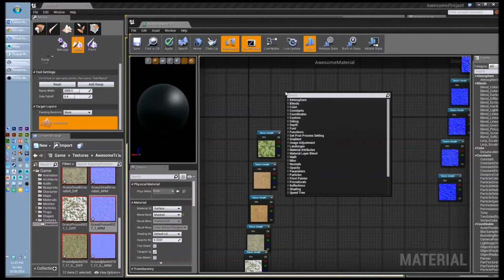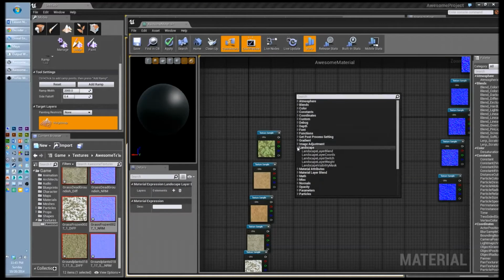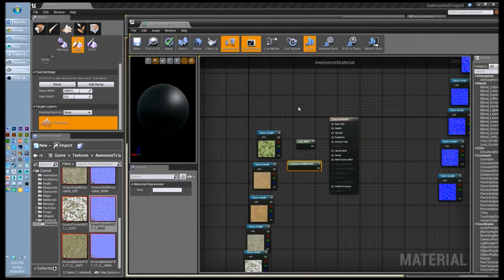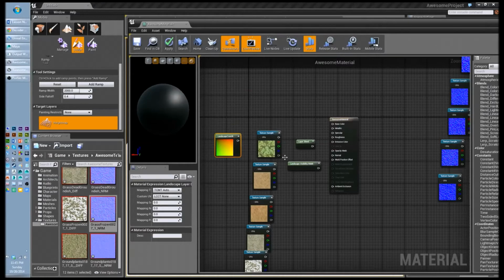Next I'm going to right click, and you can either type in the search box, which is really helpful because, as I said, a lot of the nodes you're going to use are not intuitively located, or we can go through and open them up if we know where they are. Everything we're going to be doing is in the landscape section. I'm going to click down here, landscape, and I know I need a layer blend, which is going to go here. Then I need a landscape layer visibility mask, which is how we're going to use the whole material. We'll put that down here. And lastly, I want a landscape layer coordinates. And this one goes over here.